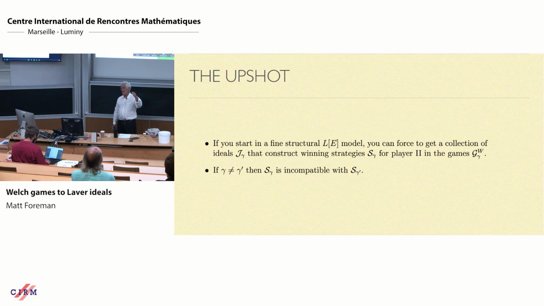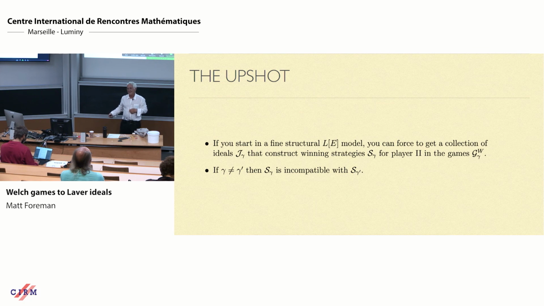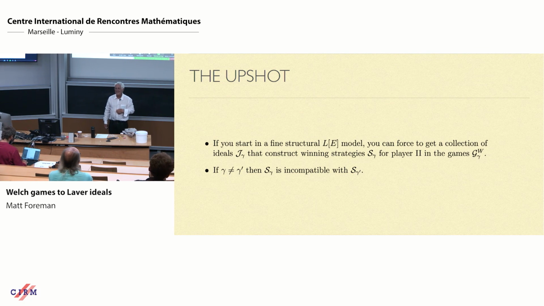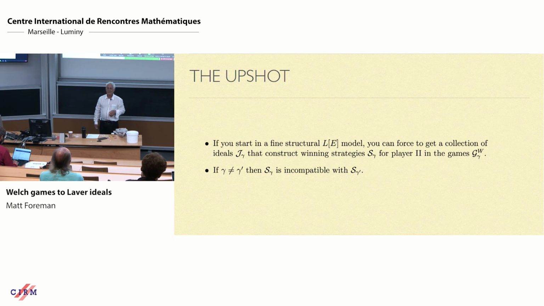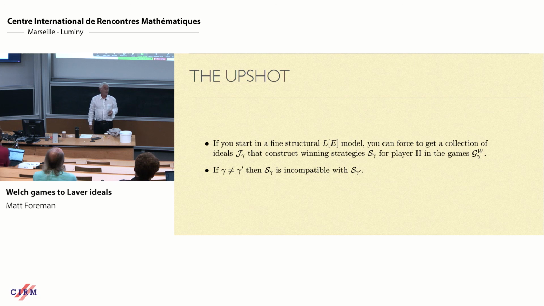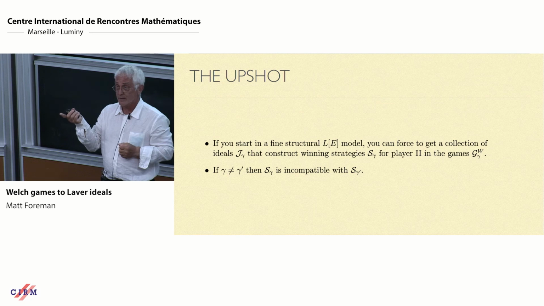Player 1 starts playing, I just play my strategy in the game of length omega 2. And if one quits at stage omega 1, that's not my problem. He just lost. So if you have a strategy in a long game, you have a strategy in the short game. The question is, does a strategy in the game of length gamma extend to a strategy in length gamma plus? And in this case, it doesn't.